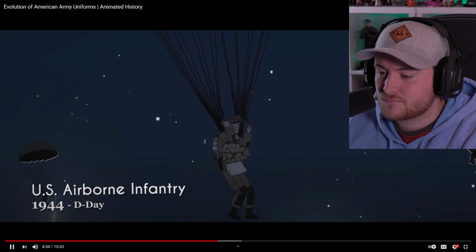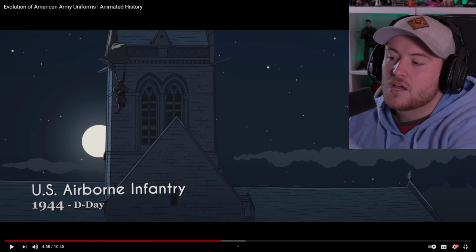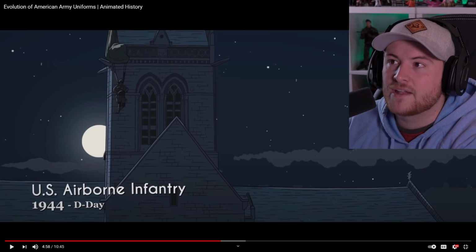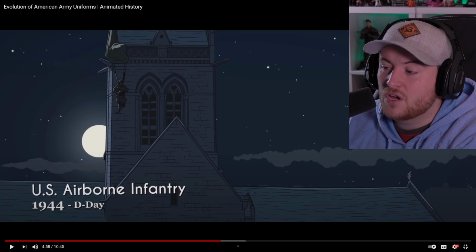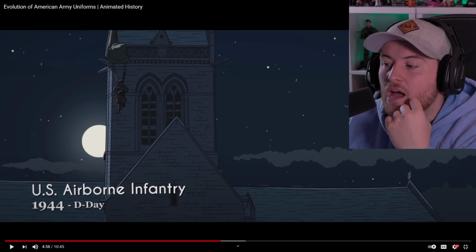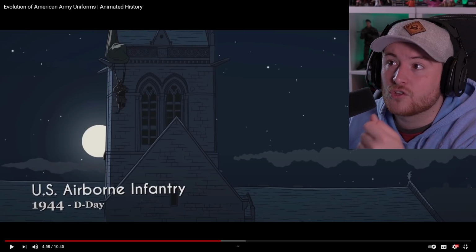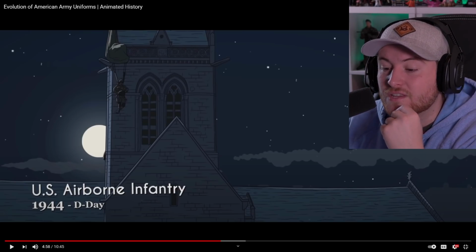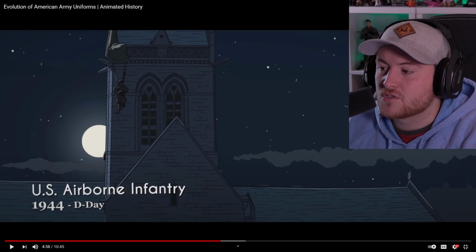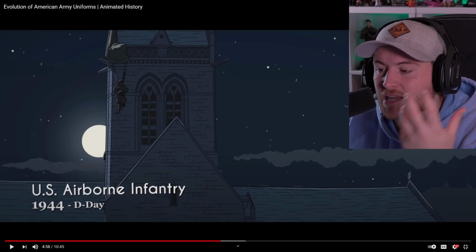Paratroopers, the US developed their own airborne troops who contributed greatly to victory in Europe. If you go to France, there is a church. I forgot where it is. I went with the Royal Marines. There is a church where a US soldier got stuck with the parachute, right? And obviously they took the soldier down, but they put up a statue on the church of that US soldier stuck there. You can still see that today. It's not really a statue, it's more like a dummy, but they've made it look like that US soldier is still there, just as a representation to show that these US soldiers came and liberated that town.